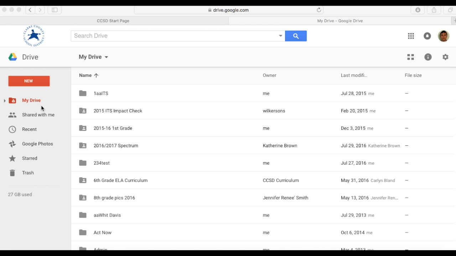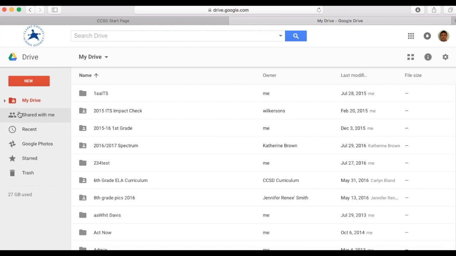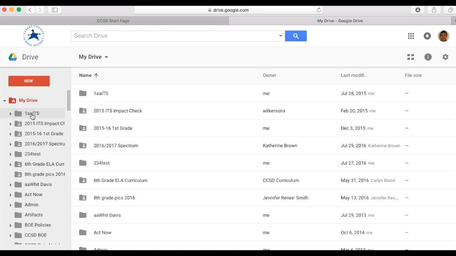So you can see that My Drive consists of all these different folders. Now, if I were to expand My Drive, you'll notice that all those folders are the same folders that are here in the center. These are the contents of My Drive.